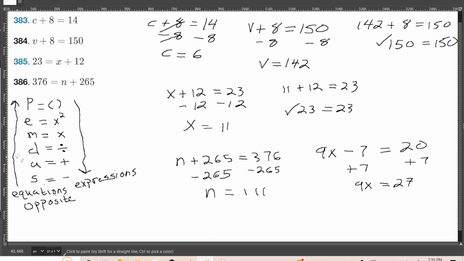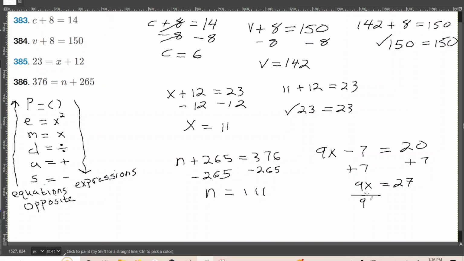So now what I would do, I keep moving up. Oh, I see a multiplication. So I say, what's the opposite of multiplication? Division, right? So this one was a subtraction, but the opposite of subtraction is adding, right? So it's a little bit different than these ones. But I wanted to just show you guys that this method I have here can really work. And as I upload more videos, I think it'll become clearer because we'll have some very fun problems to work on. So since I have 9 times x, the opposite of timesing is dividing, right?